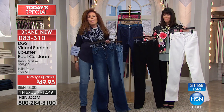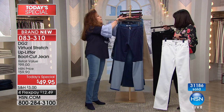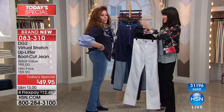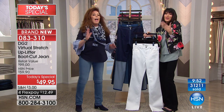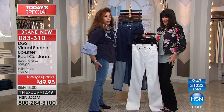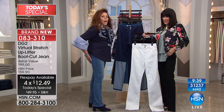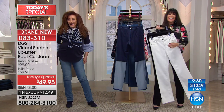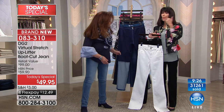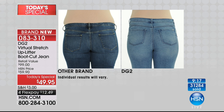I never show my derriere — you've been with me since day one — and it's a miracle, it looks awesome! First of all it's so much fun. I could have just slapped two pancakes right down here — I could not believe how much I'd fallen, how flat and unattractive. Now I just want to walk around this way. My daughter Noelle who is 30 wears DG2 all the time — because most jeans, if they fit in the waist they don't fit in the hip. My mother is 90 and wears nothing but DG2.